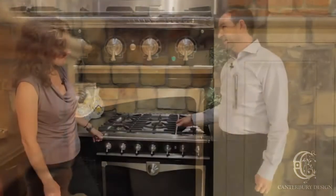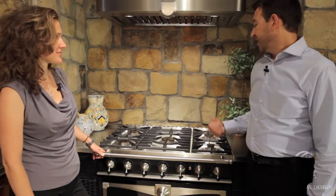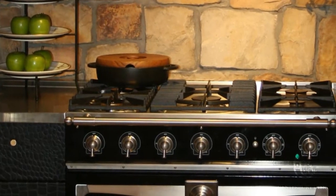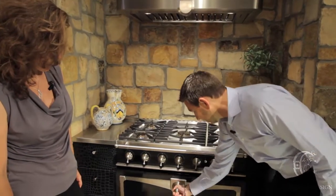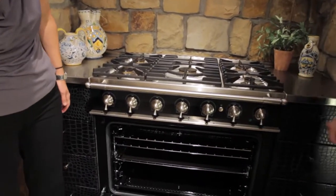Let's go look at the 36-inch Cornue Caillé. This is the 36-inch Cornue Caillé — gorgeous. It's also affectionately known as the Albertine. You'll notice that the cooktop configuration is exactly the same as the larger range. With the 90-centimeter model, you also get this huge single oven, which has all seven cooking modes inside.